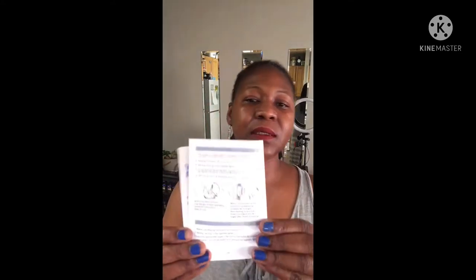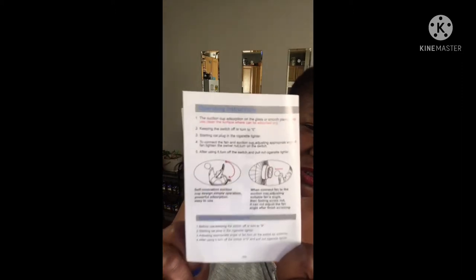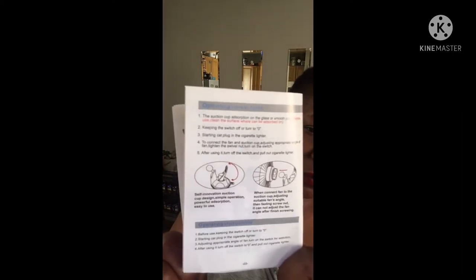They say start the car up and plug it in the cigarette lighter, okay? And to connect the fan and suction cup, adjust an appropriate angle of fan, tighten the swivel nut, turn on the switch. So I showed you all that. But this is the little dialogue that they do have here, just showing you what it can do.